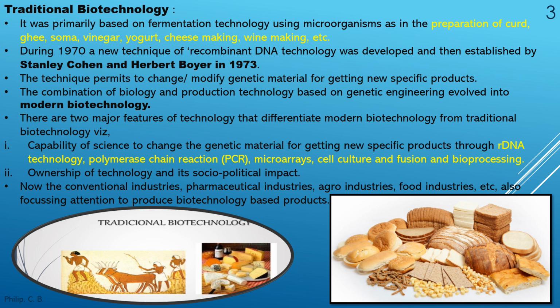Microarrays, cell culture and fusion, and bioprocessing. Secondly, ownership of technology and its socio-political impact. Now, as in the modern technology, the ownership of the products which are made, or we can say biopatent, etc., is also being carried out, which we'll learn in the later part of the chapter.